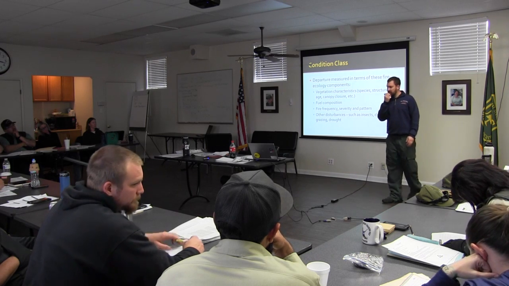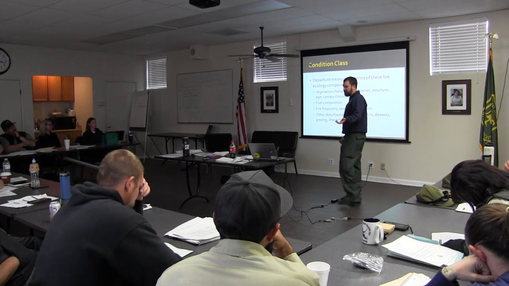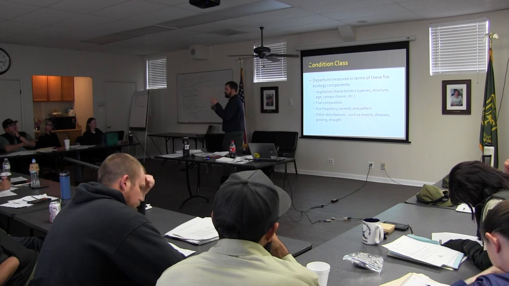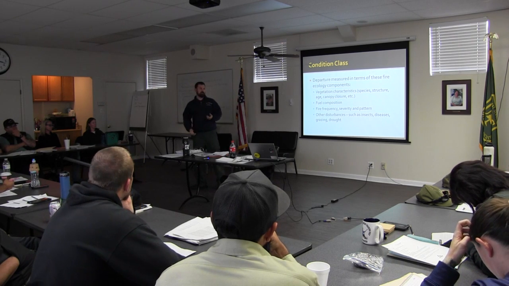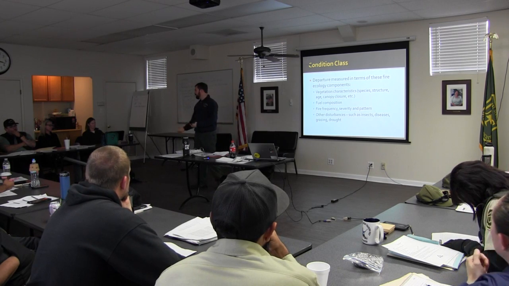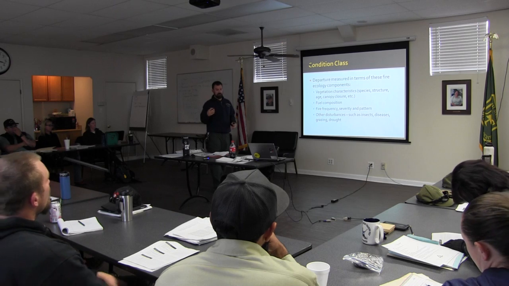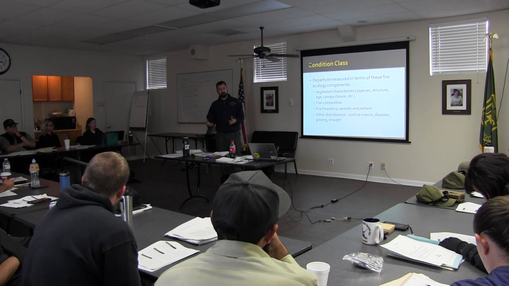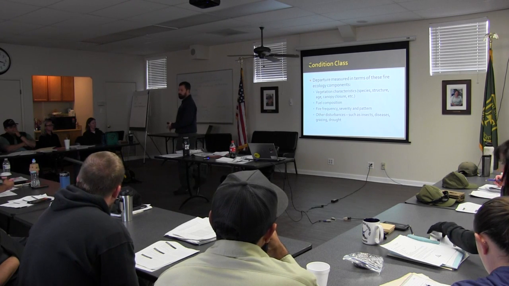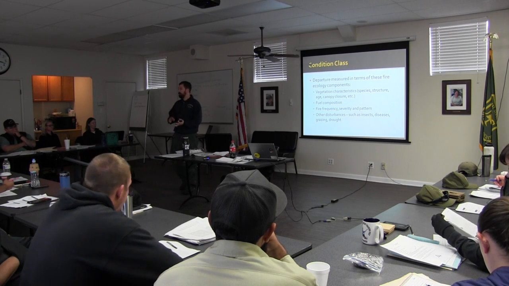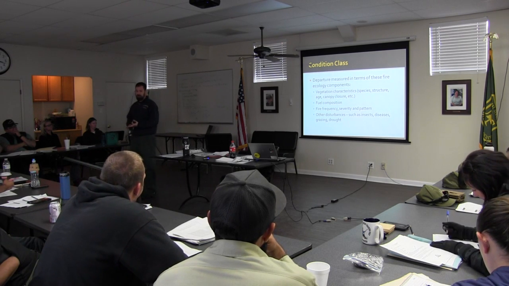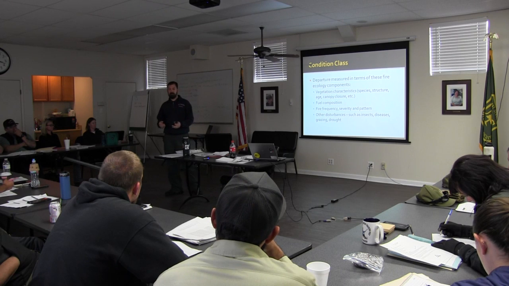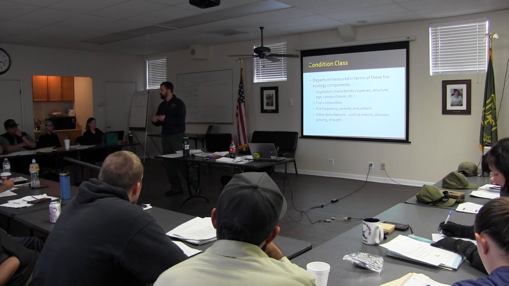Departure is measured by looking at the vegetation characteristics. In other words, we know on a landscape you're supposed to have certain species existing in a certain way, so much chamise, so much red shank, et cetera. We also look at the fuel composition, and the frequency of fire, so we know what the historical fire frequency is. We can know what the pattern is. Remember severity, we talk about all these things. If something is supposed to have low severity but it has high severity, we know that's a departure, that's a change.